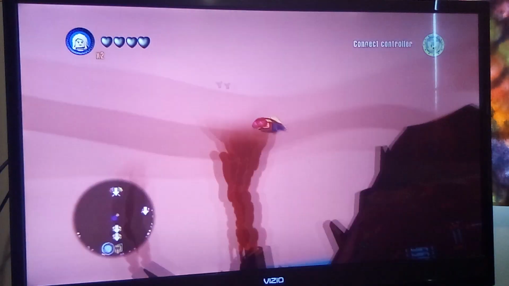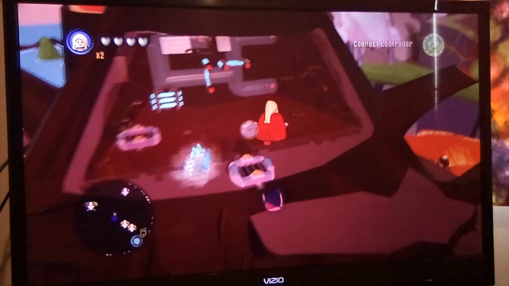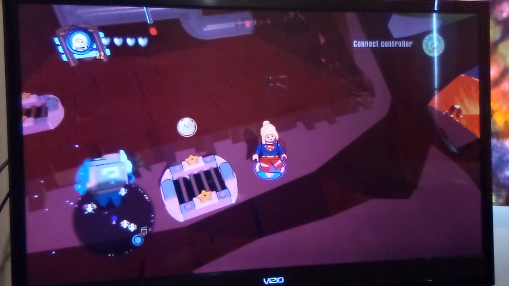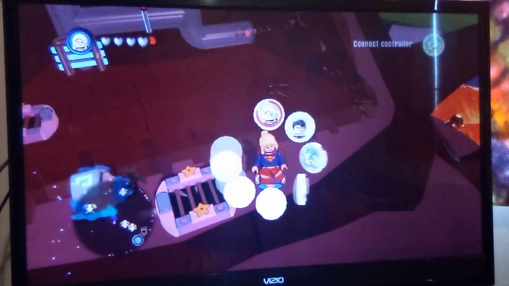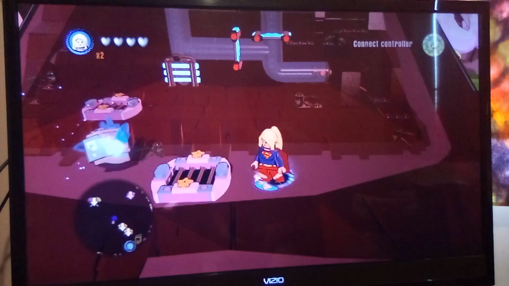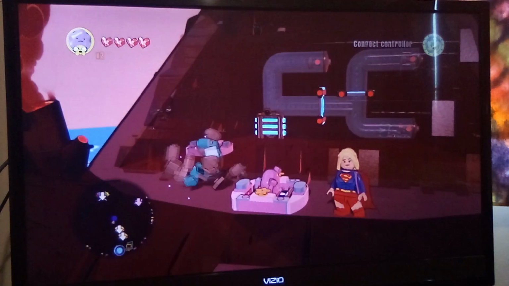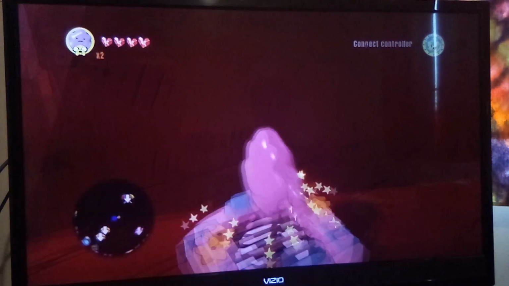I did see a point in this area where you can actually need a slurp axis. We do have Lumpy Space Princess to help us, as long as I can spawn her in here. Alright. You can actually fit in there.